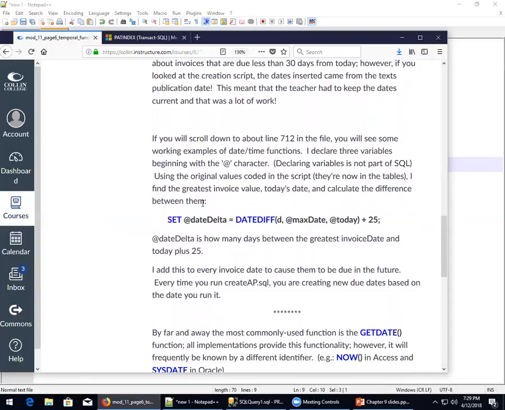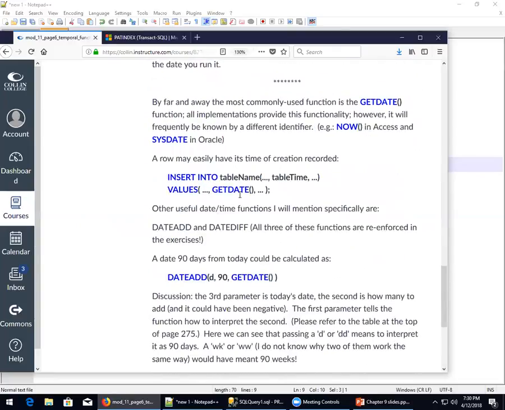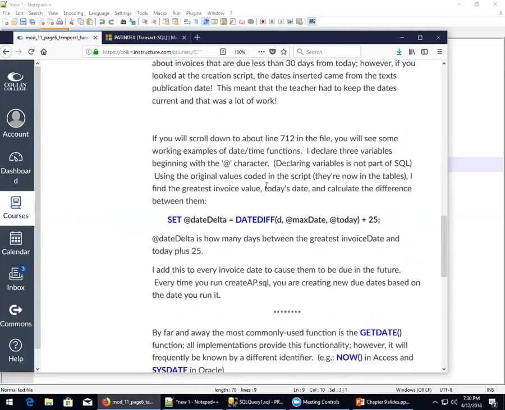So, what's this? I guess I should have demonstrated that. I find the greatest invoice value. How would I find the greatest invoice value? What is the greatest? I find the greatest invoice date value.